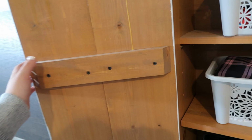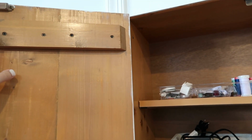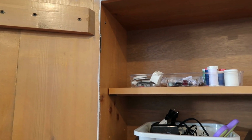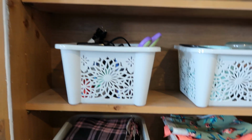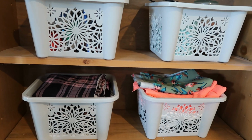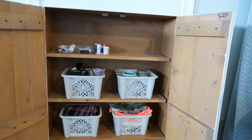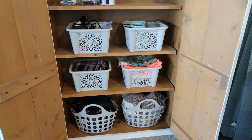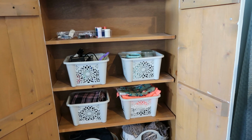I just found out that you can't put them on the top shelf because this little piece would not close with the bin up there. On these two middle shelves, they worked great because the piece just goes in between them. So I'm definitely glad I went with these. So here is what it looks like. It looks so much better and organized, and I know where stuff is now, and I definitely have more space.